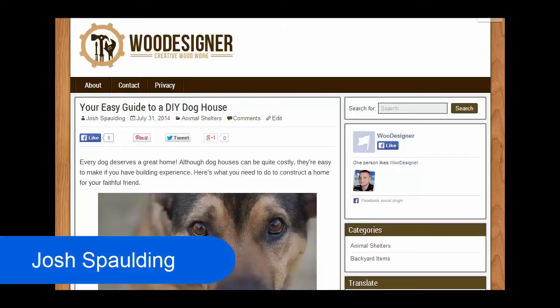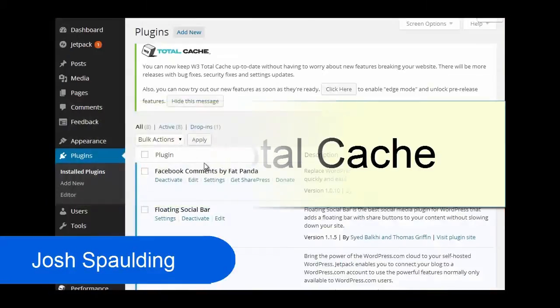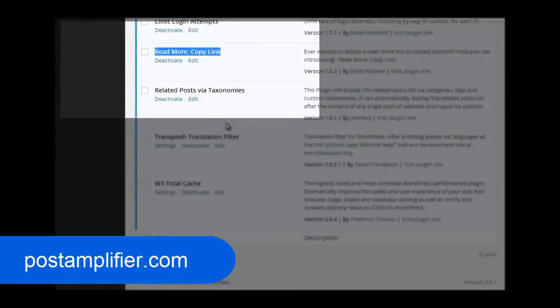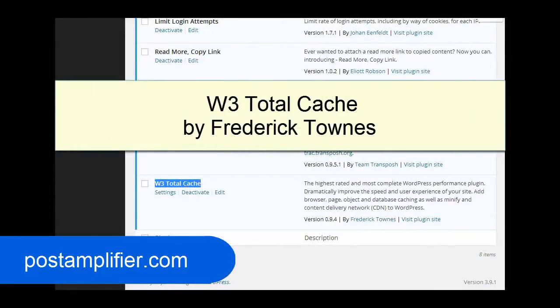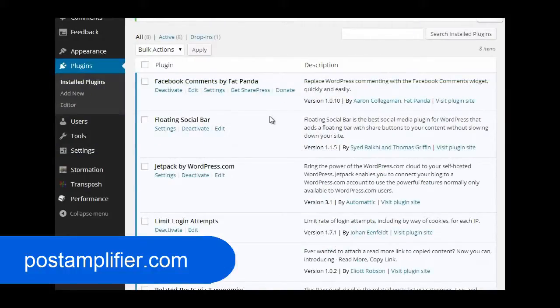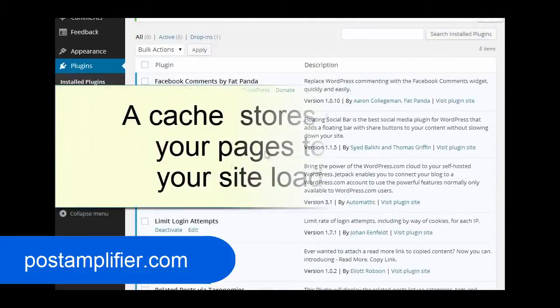There are a number of different plugins that we install for a number of different reasons. The first one is W3 Total Cache, and that's something, let me show you here. If you go to your plugins page, just click Add New up here and you can do a search for this. And you see it right here, W3 Total Cache. So you would just type that in the search there, you'll find it, and you can easily install it and activate it. And what that does is it creates a cache of your site.